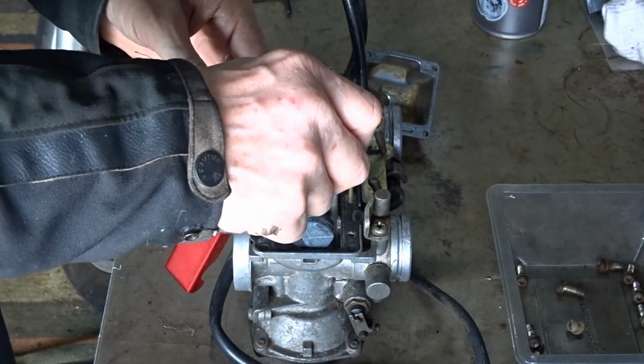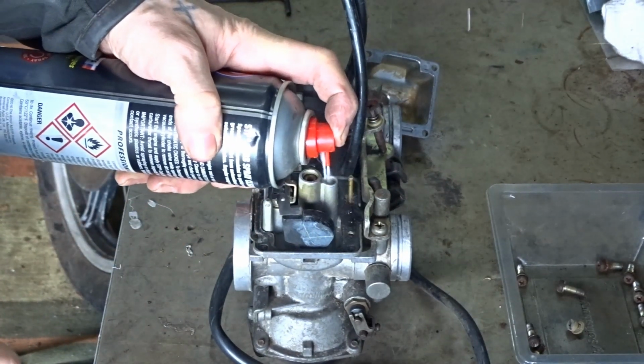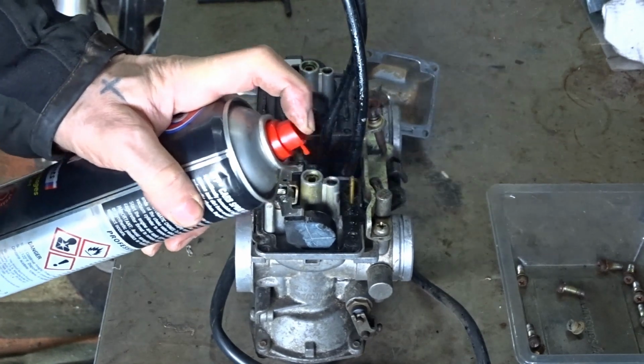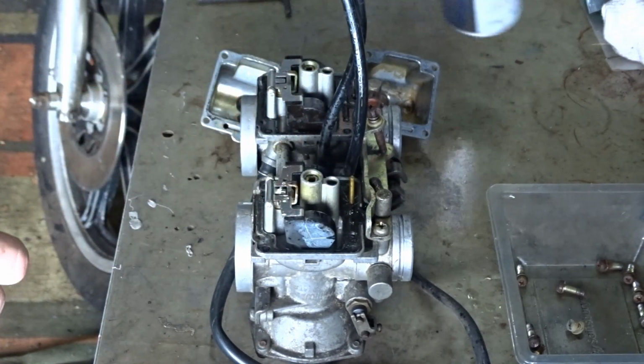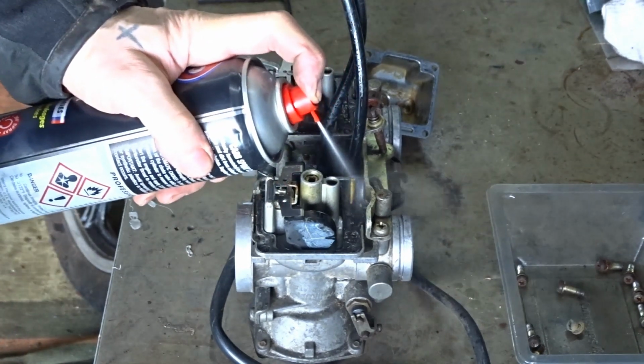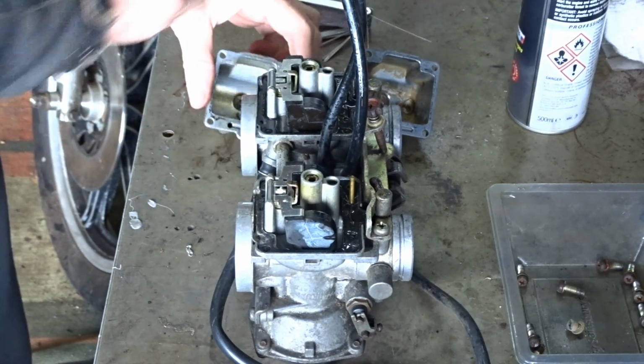So I might just fill it up with the cleaner while we're doing it. Give it some oil all around. Let it soak in a bit. Same as these.